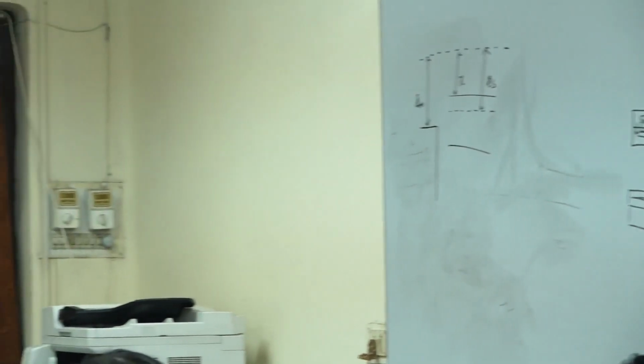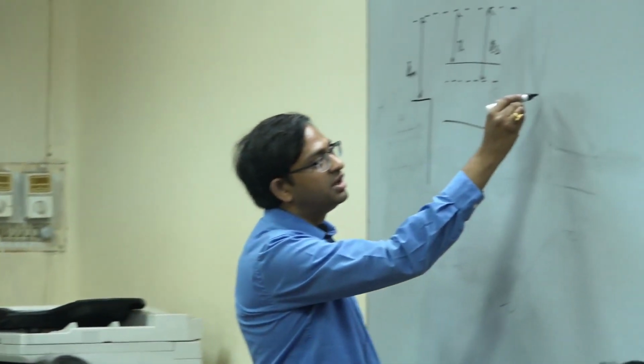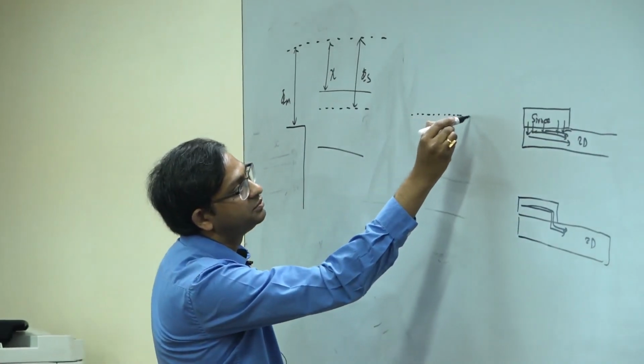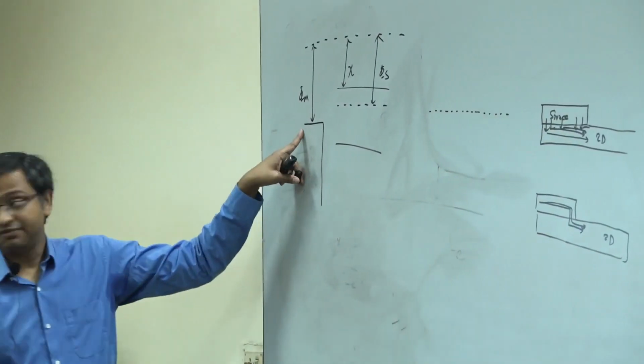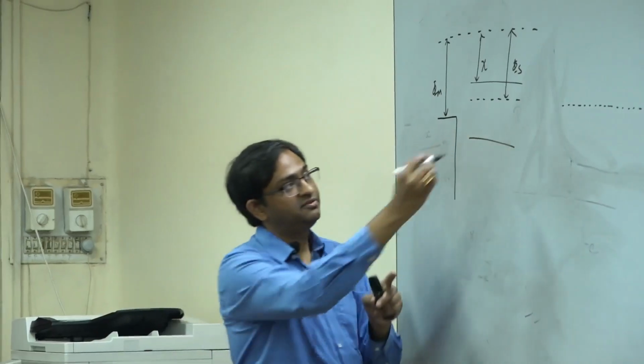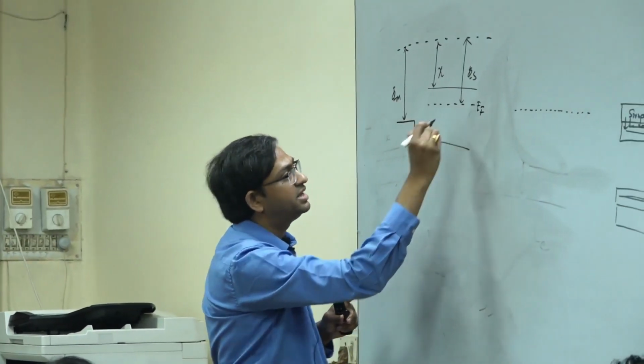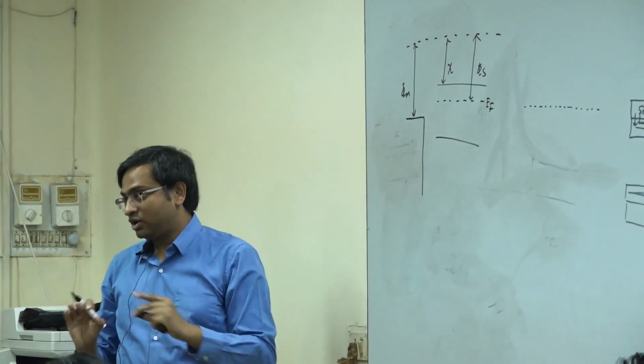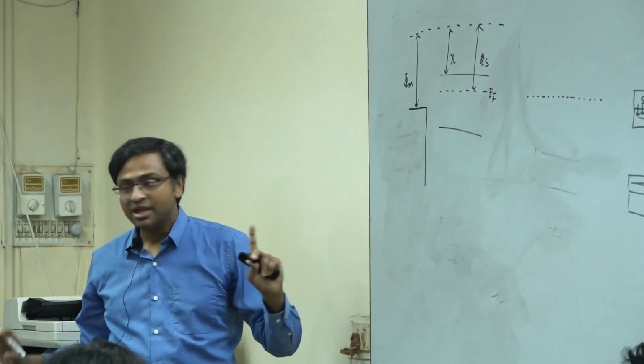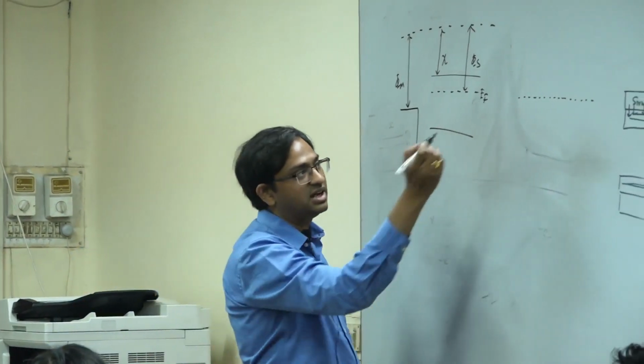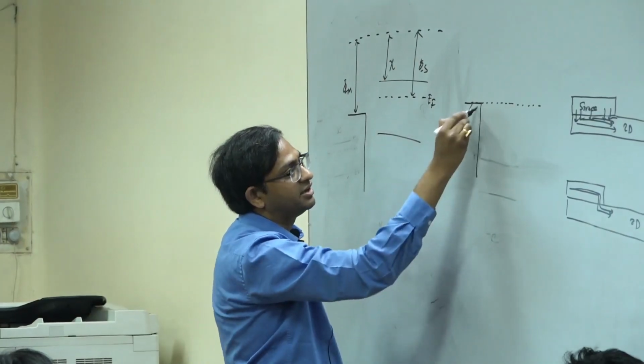Rule number 1, when you bring and make a metallurgical junction, the Fermi level is same throughout, okay, because you are in equilibrium. So Fermi level is same throughout. So first thing I will draw is the Fermi level. Remember, this is the Fermi level for the metal, this is the Fermi level for the semiconductor. Once you bring them together, they cannot be different. Okay, that is rule number 1. Okay, so that is done. So therefore, the metal is somewhere here.